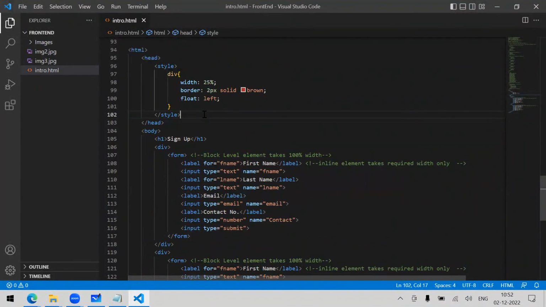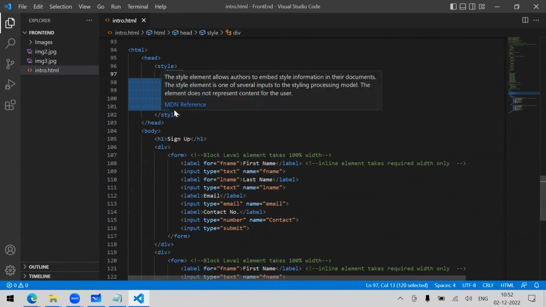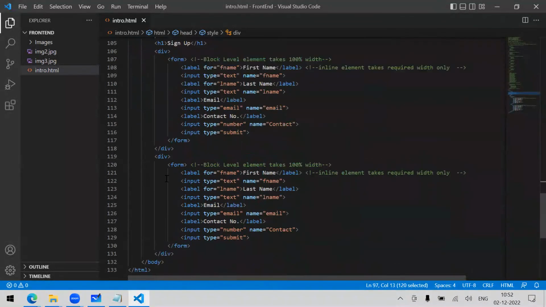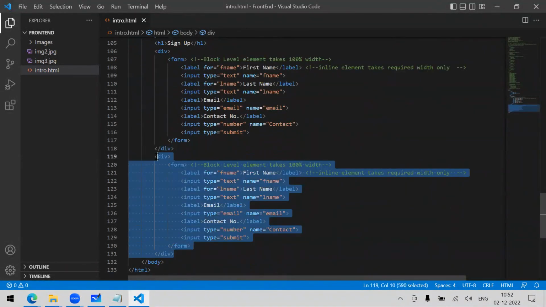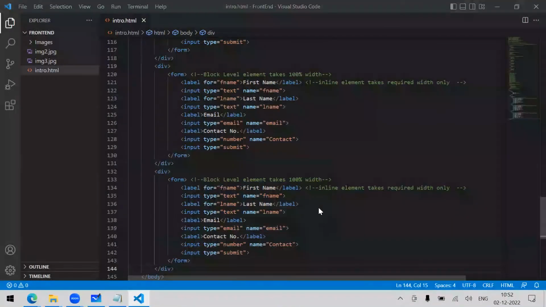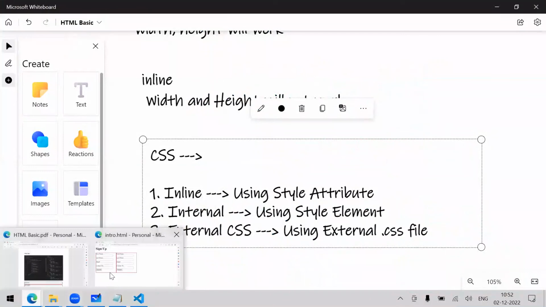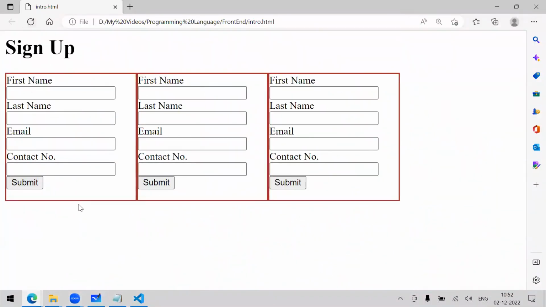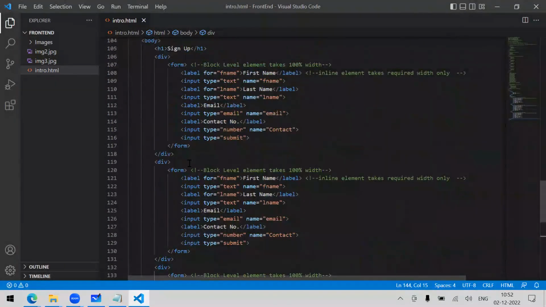Instead of that, I will use one element as a div, because we have a common element, and for all divs these properties will be added. If I add one more div and one more form, no problem. I do not need to declare anything. It will just automatically adjust to this structure. And that is the beauty of CSS.